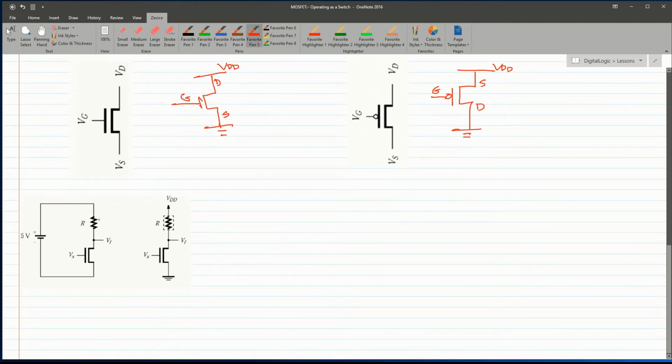This is a representation of nMOS implemented on the circuit. This resistor is critical for its operation. It's called a pull-up resistor, and it's essential to ensure that we don't short circuit the battery, and also to make sure we drive the correct answer out through here, and to limit the amount of current through this transistor. This is another way of representing it.